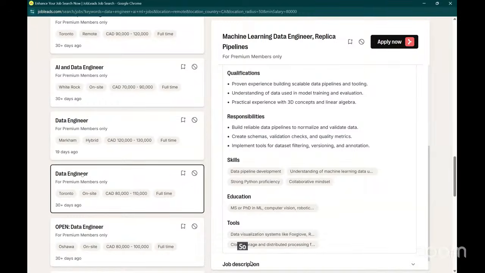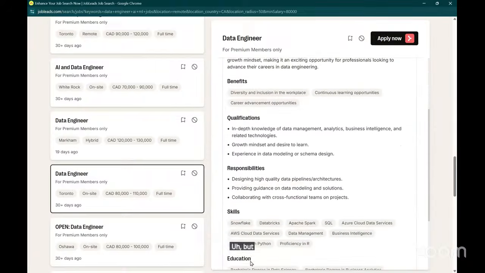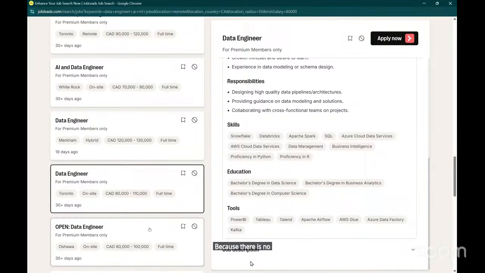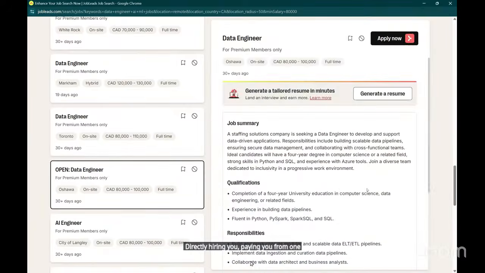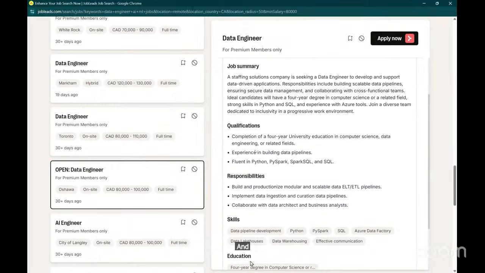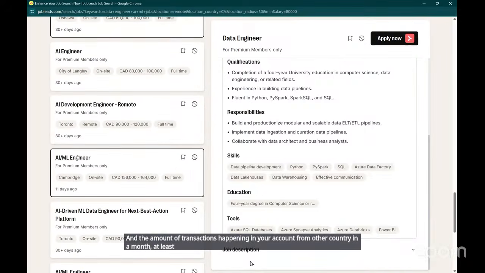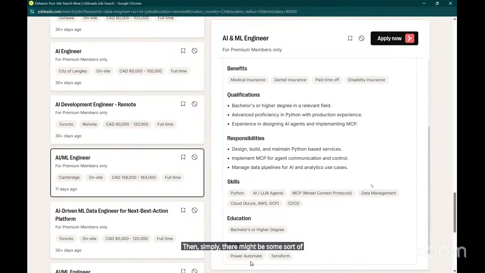So that is one thing. There are many websites to pay you, but nobody is ready for it because there is no trust. First of all, directly hiring you, paying you from one country to a different country, and the amount of transactions happening in your account from another country in a month, at least 1.5 or 2 lakhs, then simply there might be some sort of investigation on your account.